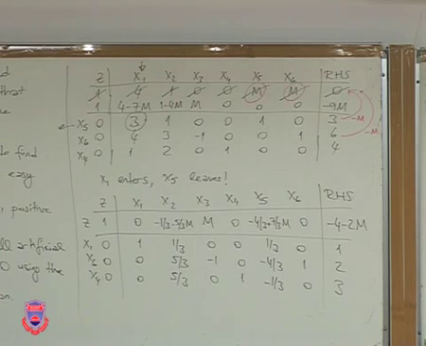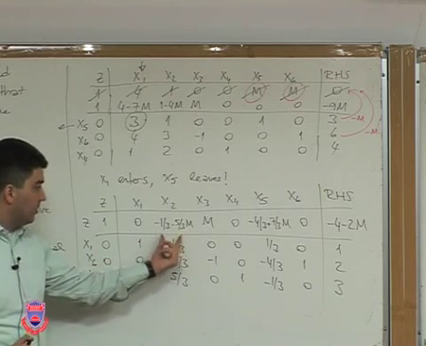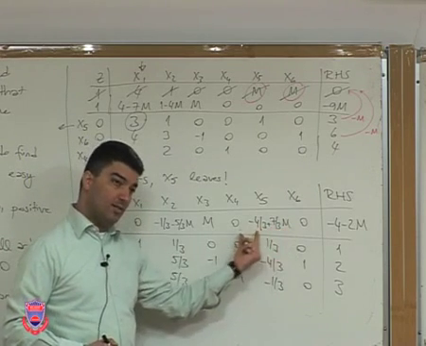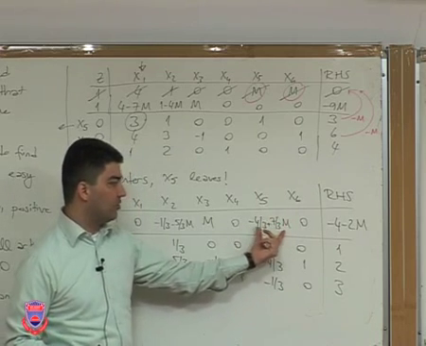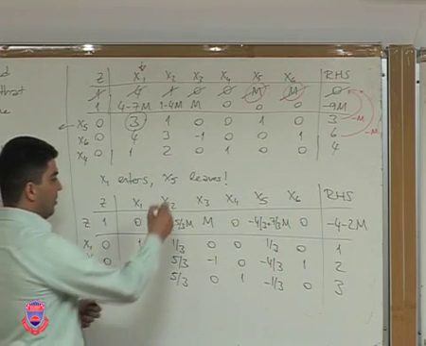So next, the question is, is this an optimal solution? Well, once again, I should look for a negative coefficient. Obviously, this is a negative coefficient. What about this one? Well, since m is very large, again, m dominates the negative term, so this is actually positive. Okay, so since m is a very large number, this is actually a positive coefficient. So there's only one choice, which means that I need to enter x2.